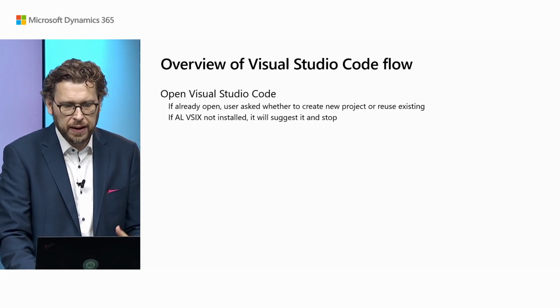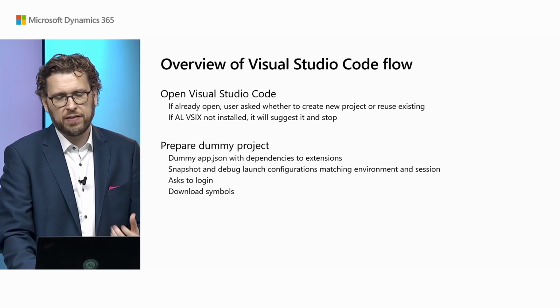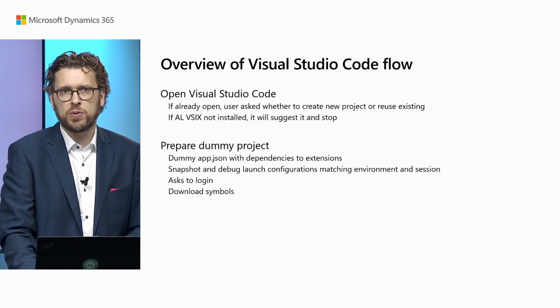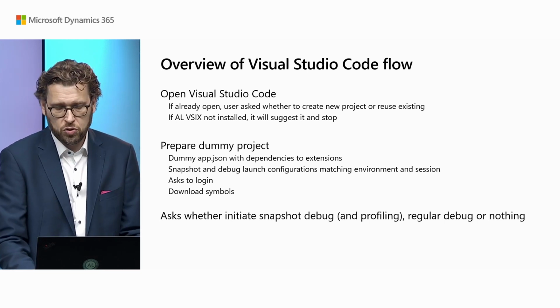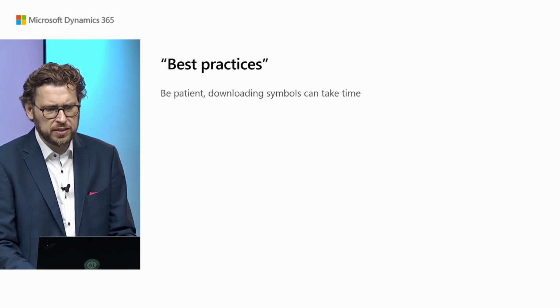And just to recap again, what happened in Visual Studio Code is that we provision it. If you don't have the AL Visual Studio Code extension installed, we will suggest it and stop. We'll create a dummy project with all the content necessary and ask you whether you want to troubleshoot or just investigate. So some best practices on this.